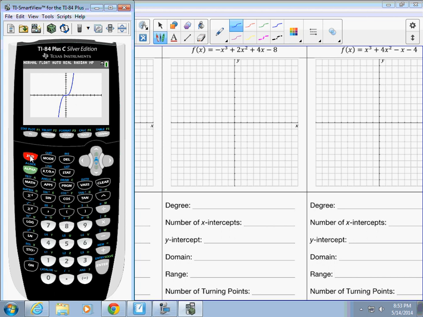So if I look at my table, my values, I don't have a vertex for this per se, but I have that point 0, 0, which I can't draw just yet. And then I'm going -1, -1, and then it goes 1, 1, 2, 8, -2, -8. So whatever was positive will stay. If my x was positive, then my y is positive, but if my x was negative, then my y is negative.